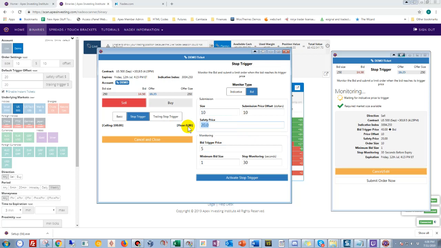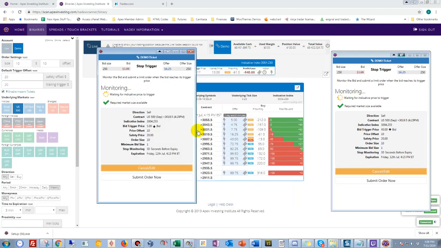So if I put this in to trigger an order when the market hits 5, let's say we just go ahead and do that right now. Then it may trigger when it hits 5, but it's not going to submit it lower than 20 bucks for that sell. So it hit 5, and then it'll submit, and it'll end up a working order at $20. Or if we were on the other side, let's say we were buying, I could maybe have it at 80, then it wouldn't submit higher than 80 on a buy side.